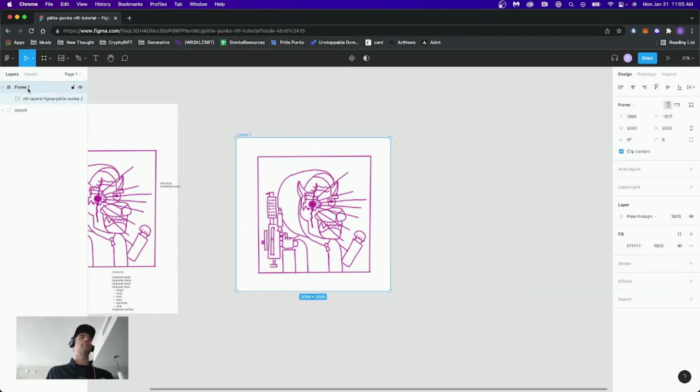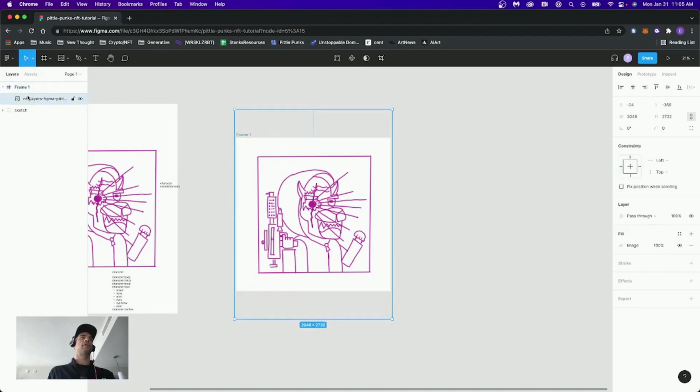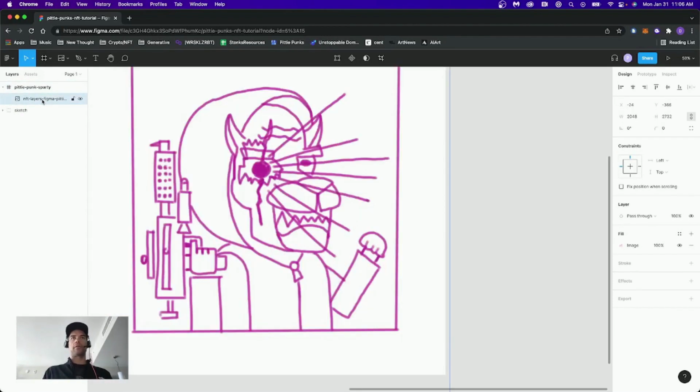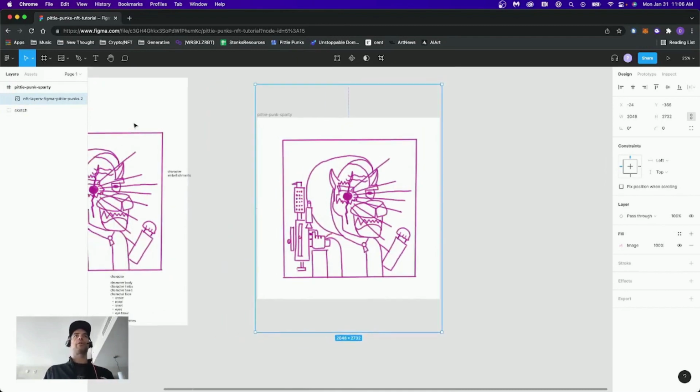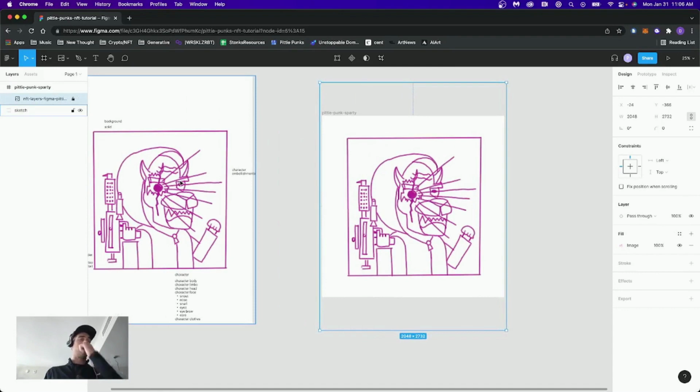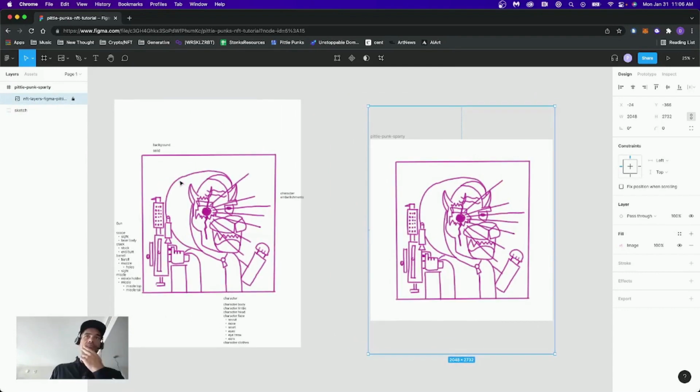So we have our frame, which is a layer in the canvas. However, it's acting as a container for the layers within the frames. We can begin working on our document here, and we can start to look at what we need to break this down into to create the artwork here. We already took a moment to understand that each of these different elements are going to require different sets of layers and groupings of layers themselves.